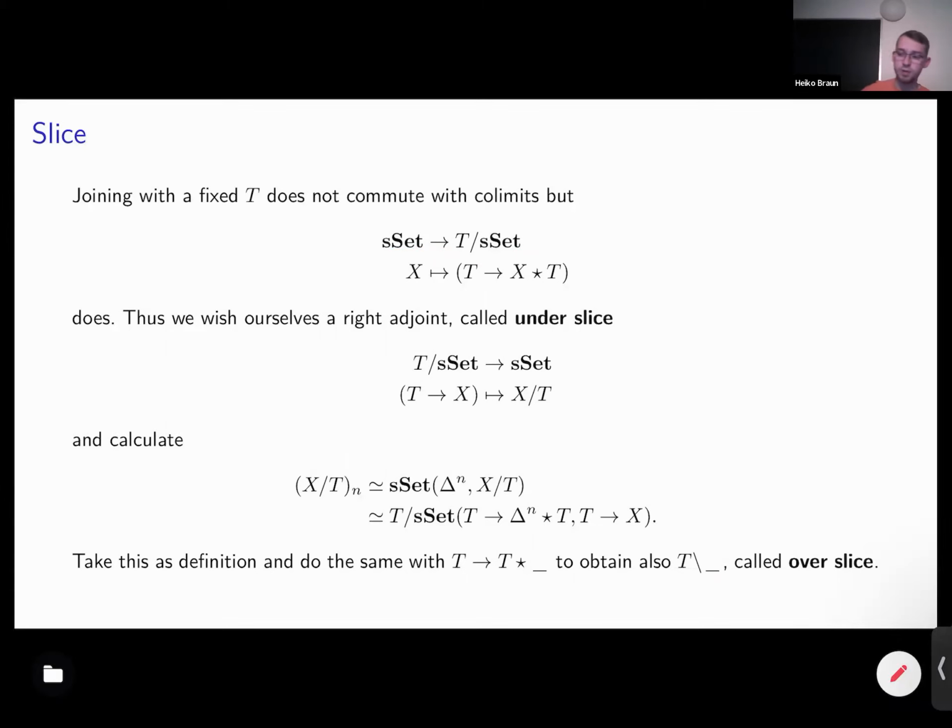So all these slices are very important in the theory of infinity categories. For example, if you have only one object and consider the nerve, then you can take an object as the image of a map from delta 0 to X. And if the categories are nerves of ordinary one categories, then the nerve of the over category or under category will actually be the slices of the nerves on the simplicial set side. So this generalizes a bit how this works out with the under and over categories in normal categories.